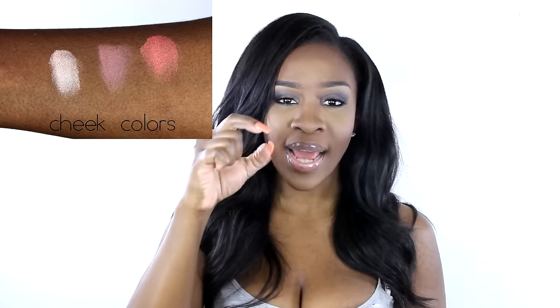Those are the colors — they are pretty pigmented but at the same time kind of chalky, especially the matte colors. Those are the two lightest colors there. It's a little bit chalky but it's definitely buildable, especially if you put a base underneath. The cheek colors I absolutely love. I apply them with a dense angled blush brush — not the really fluffy ones, it's shorter, angled, and very dense — and I just go over my cheek right above my contour but below my highlight.